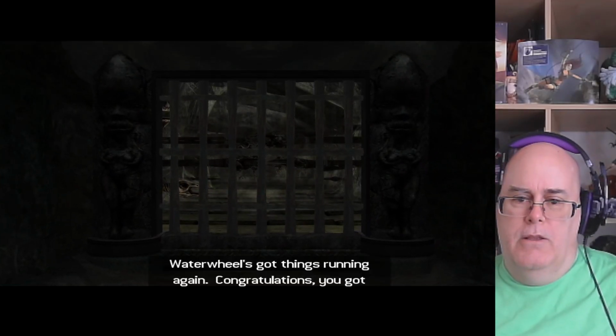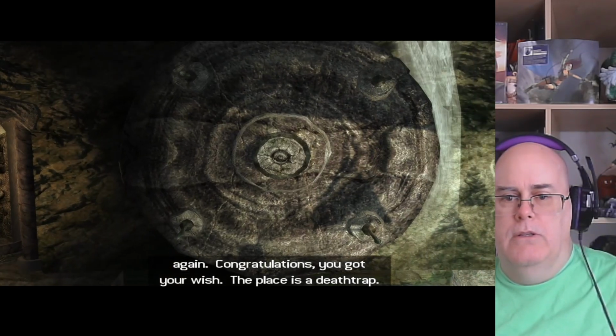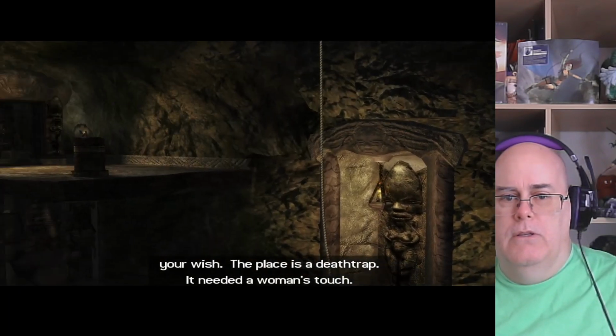Work again. Water wheels got things running again. Congratulations, you got your wish. The place is a death trap. It needed a woman's touch.